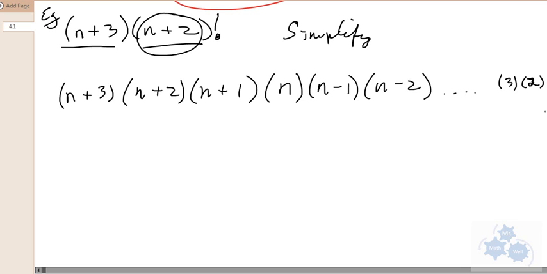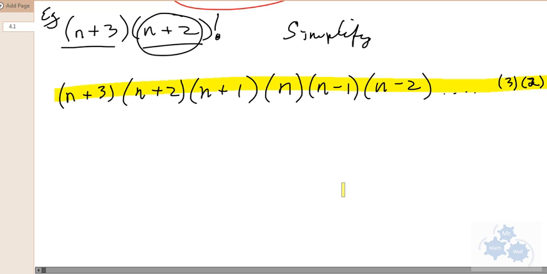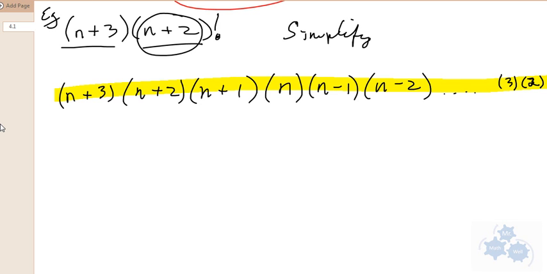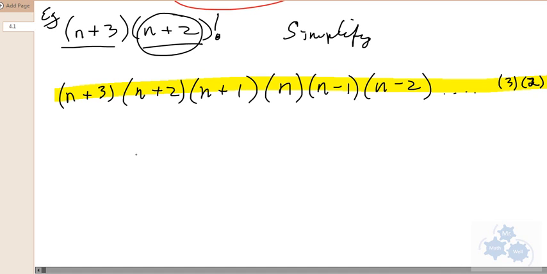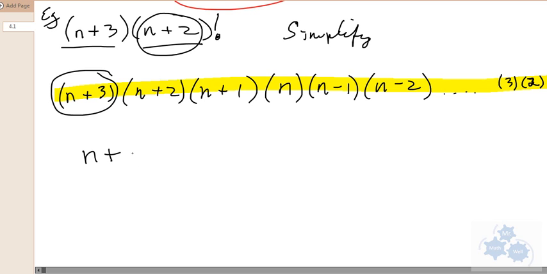Does everyone see that so far? So if you take a look at this as a whole, what's a way we could simplify that? You could write that as one big package, okay? Where are we starting? We're starting with this number that is represented by n plus 3. And we're multiplying by each consecutive integer that's 1 less than it. So isn't this really n plus 3 factorial? You see?